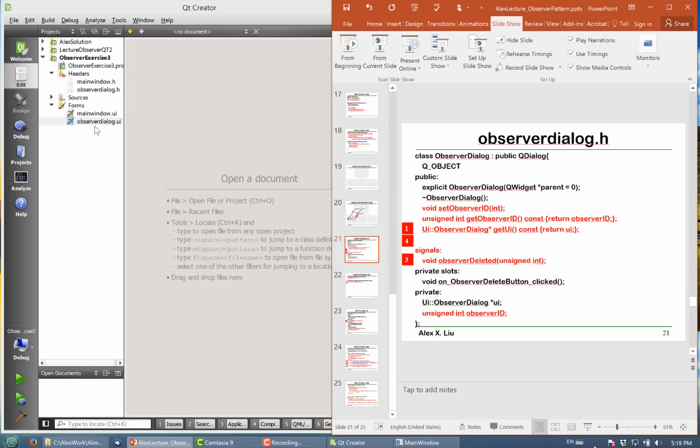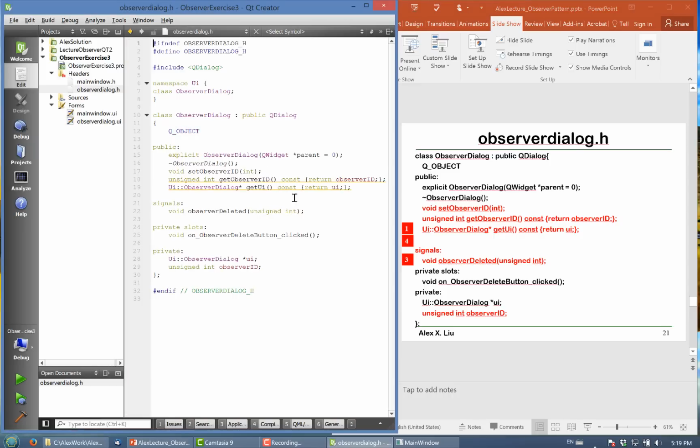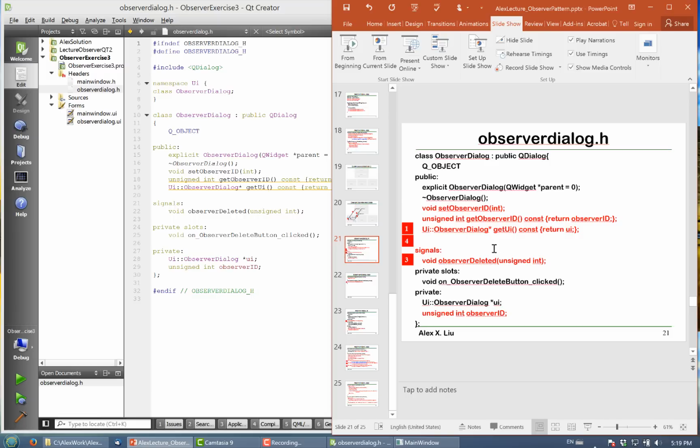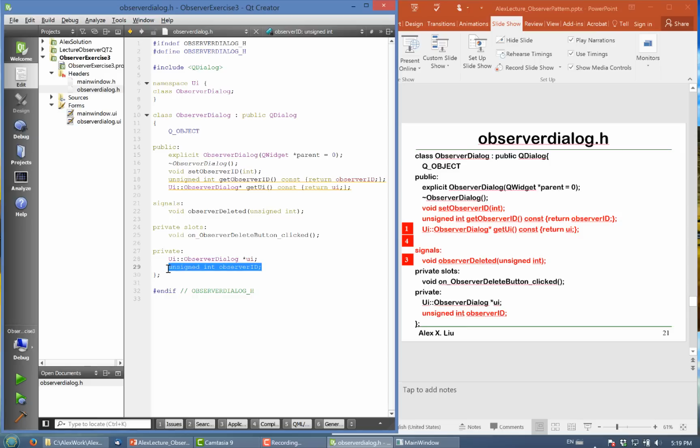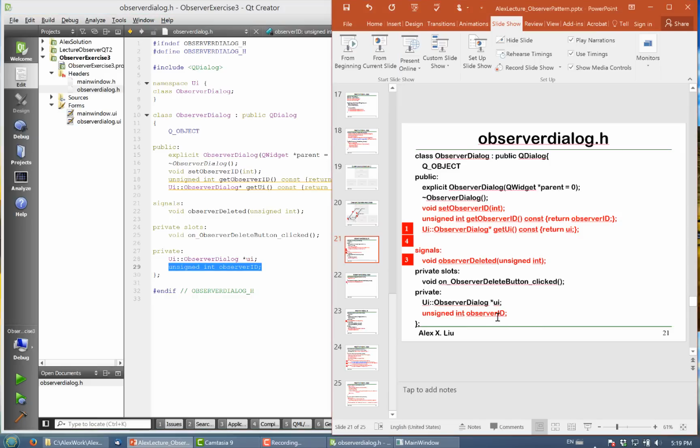Alright, let's take a look at the observer.h. In the observer.h, the red lines are the code that we added. So first you need to add the one with observer ID, because we are going to use that to notify the main window what's my ID, the ID that was assigned to me.